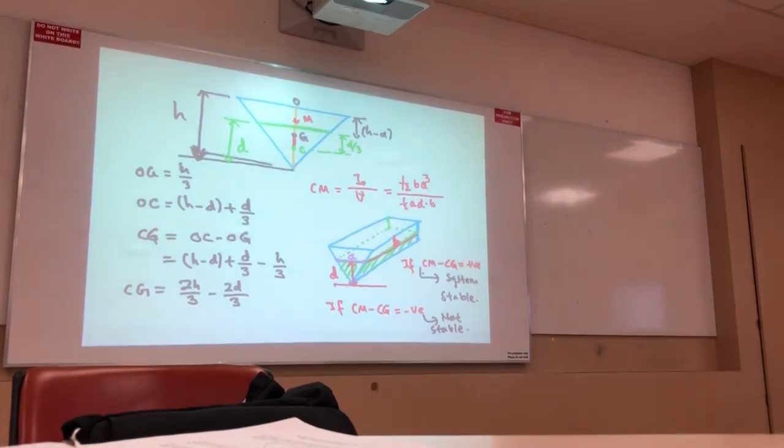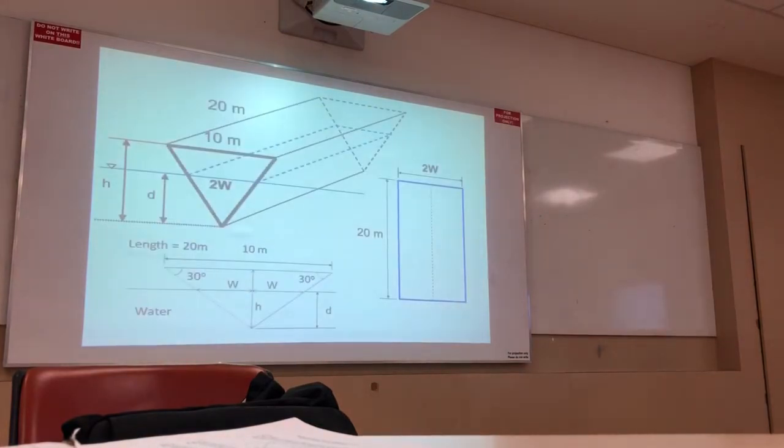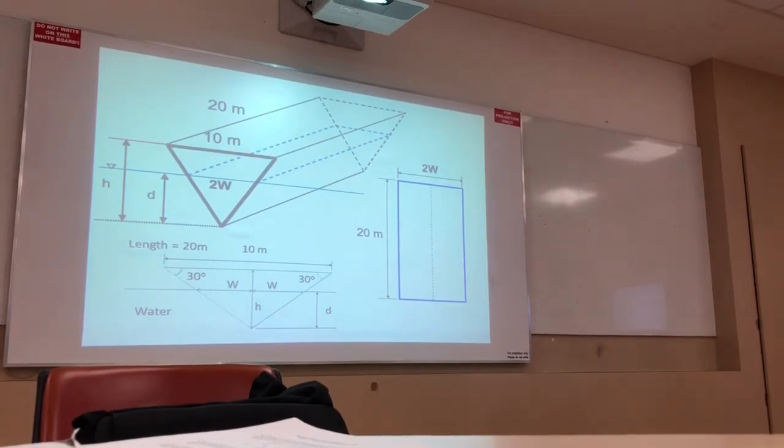Alright. So I'm going to show you the solution. Same thing. You take a look. So from here to here is 10 meter. From here to here is D. From here to here is H. Right? Here is 5, here is 5, right? So here is 10. So the distance in Z direction is 20. From here to here is 20.